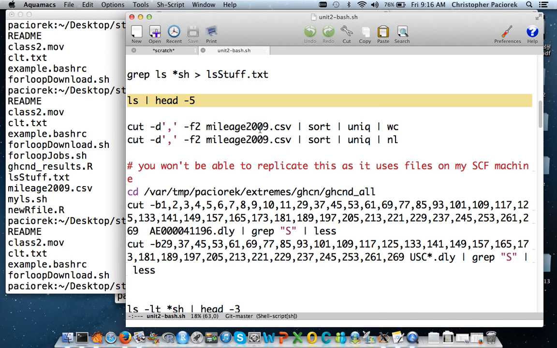I'm just passing the output from one thing as the input to a second thing. But we can start to do this where we're passing from one thing to another thing to another thing to another thing ad infinitum, as long as we would like. So here's an example of that.